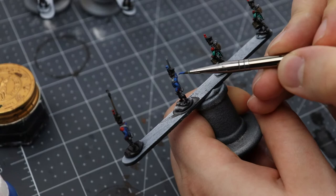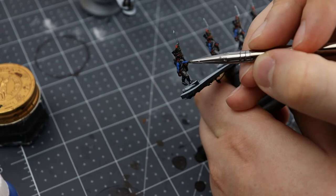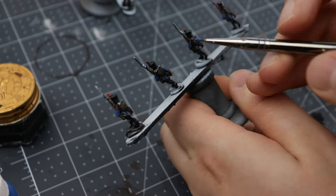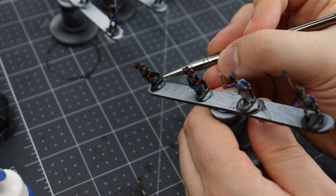For the second coat it's going to be almost the same thing as the first, except I'm going to be slightly more precise — I want to give the impression of creases in the sleeves and on the back of the uniform by leaving areas of darkened washed paint from the previous coat while applying the same color over top. On such small models the high contrast between the bright unwashed color and the dark washed color is really appealing because we need these details to pop from quite a distance. Trying to do more finessed gradients might look nice but would take too long for batch painting. The blue goes on all the uniforms and also on the rim of the drums.